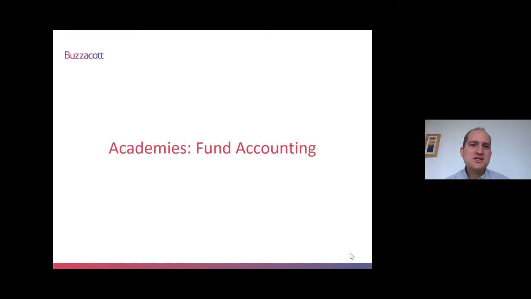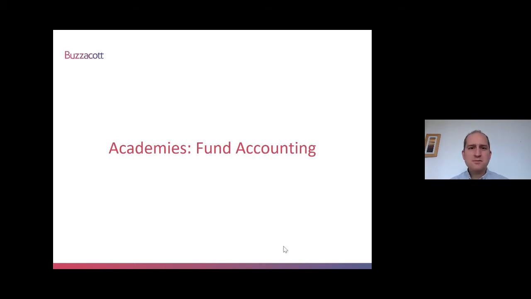You'll see straight away when you look at the statement of financial activities that Academies have these column-based sets of accounts split by fund. If you look on the bottom half of the balance sheet, the information is split by the different fund accounts. So you have unrestricted funds, restricted general funds, fixed asset fund, pension reserves. All these different elements of the fund accounting.